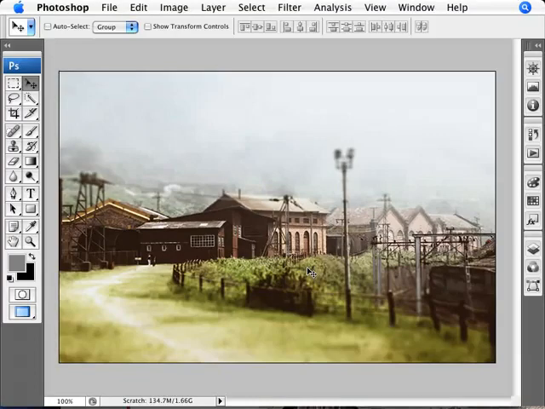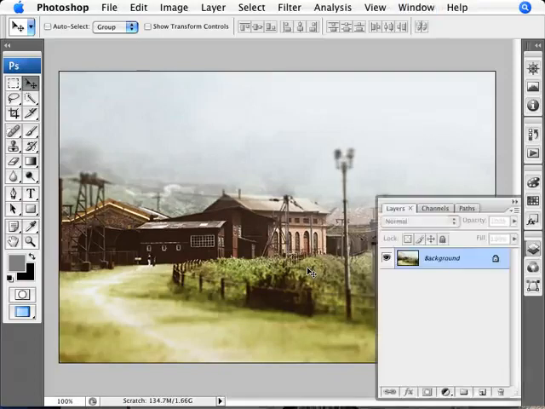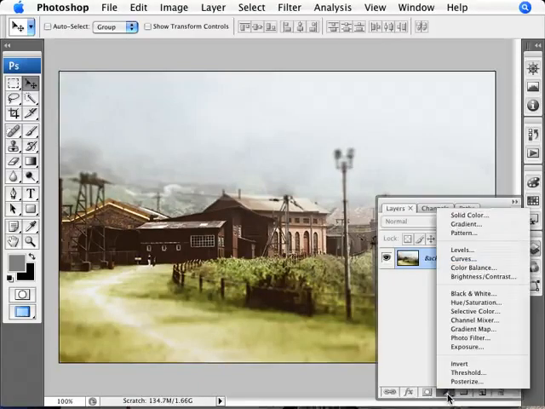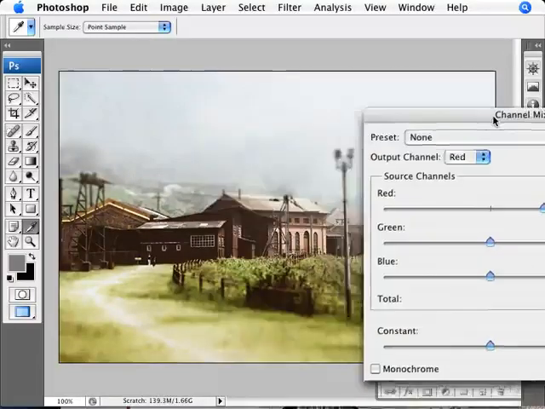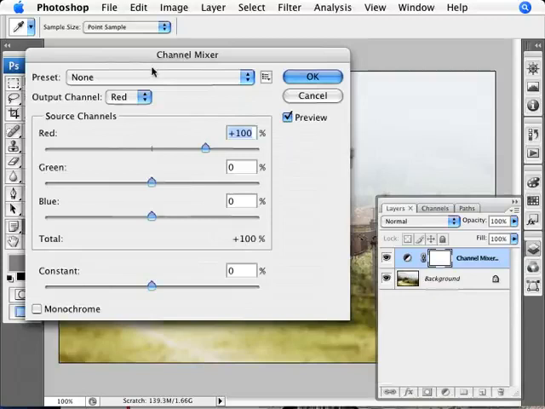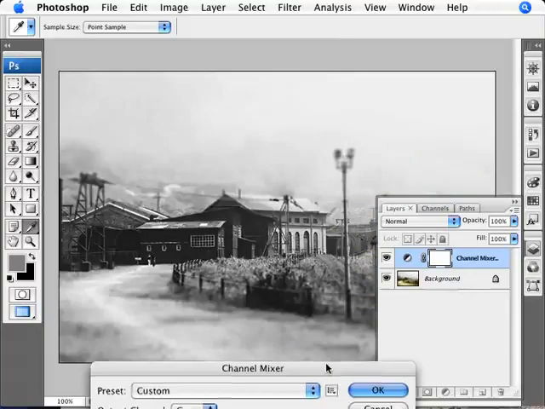Obviously what we need to do here is transform our image into black and white, and we're going to do this with a little bit more control than just throwing out the color. What we're going to do is add an adjustment layer, a channel mixer. The concept of channel mixer is that you can transform something into black and white. First of all, clicking on monochrome here helps, right? So here we have our black and white image.